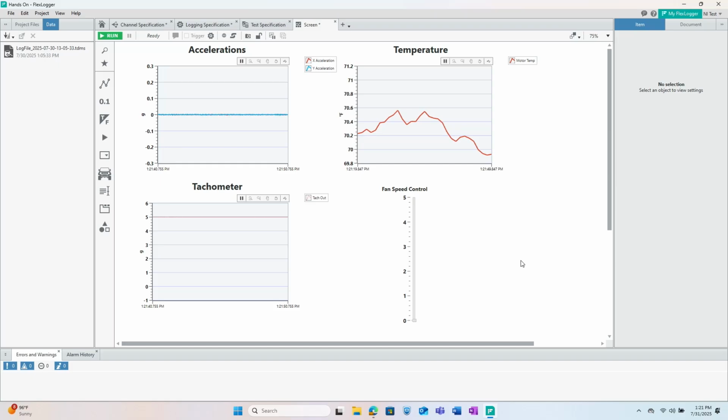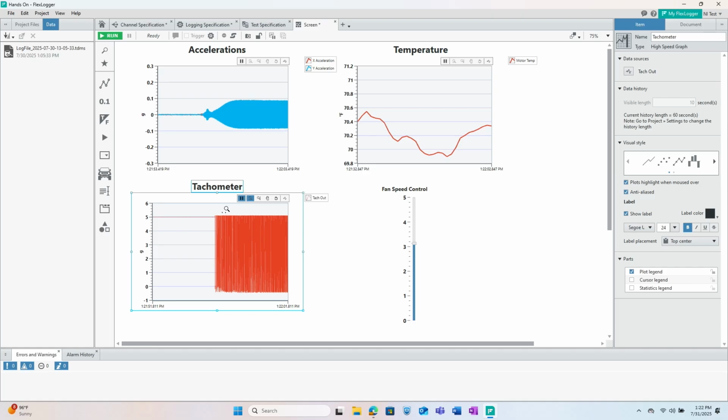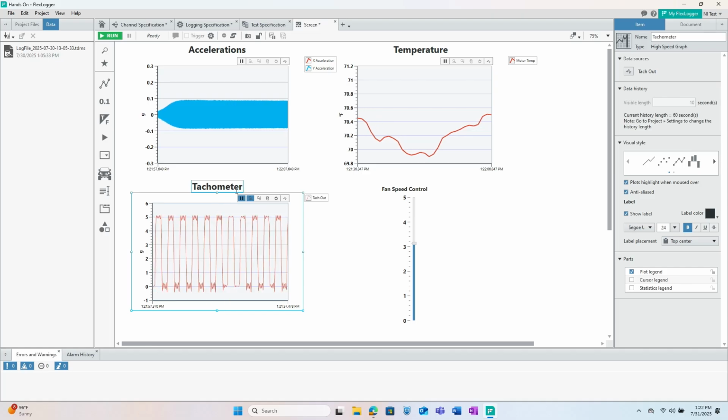For this example, I want to convert the tachometer signal into RPM. So I'm going to run the fan so that we can see the tachometer signal. I'll go up on the slider, and now I'm going to pause the signal and use the horizontal zoom to see that the tachometer signal is a square wave with around 2 pulses per revolution.